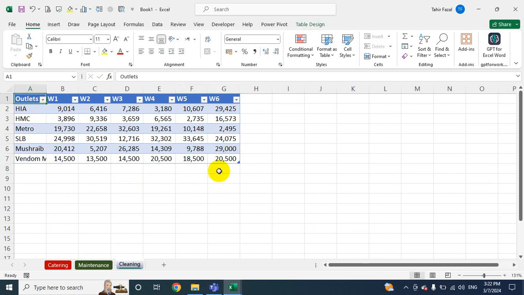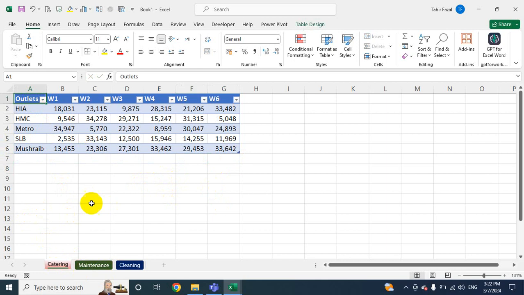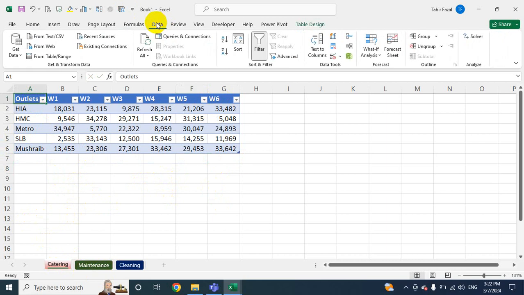Okay, sir, I add one more row here. What is my requirement now? I would like to combine, right, all the sheets together. Where do I go? Click on the data tab. You see data at the top, right? You see, sir, get data.